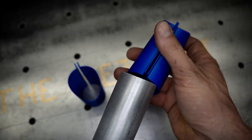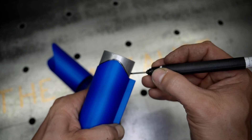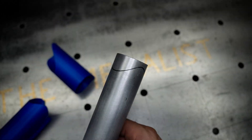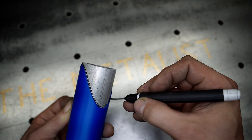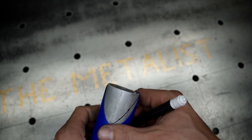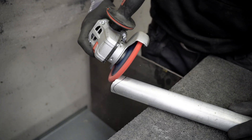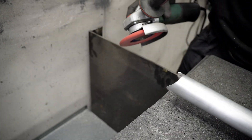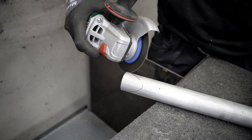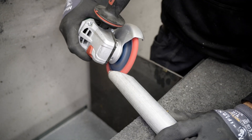I also printed some templates — this one is for round tube and gives you a 45-degree angle. It's handy to have something like that, and even more so when you have a printer, because something like this prints in maybe 20 minutes. Sure, you have to draw the angle yourself, but a lot of standard ones you can just download from the internet. You can make templates for square tube too — mark it, then cut or grind it. Works for all kinds of profiles, flat steel, and you can even mark hole positions. That's why having a 3D printer is really neat.